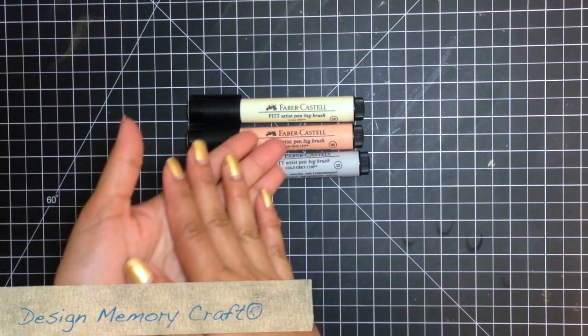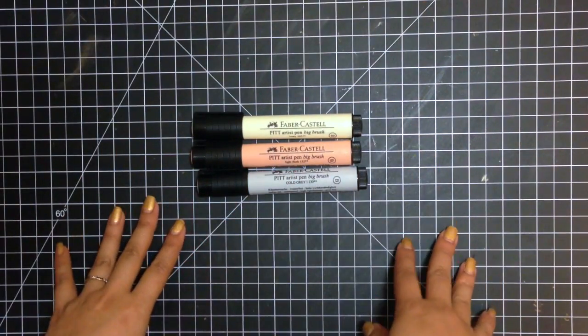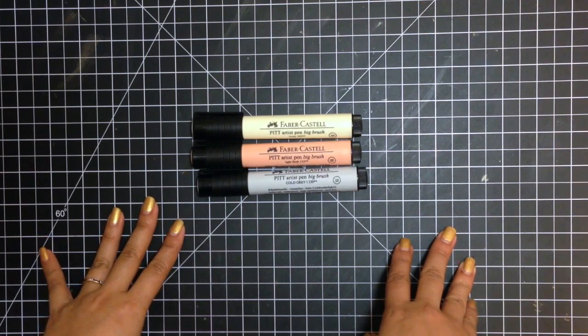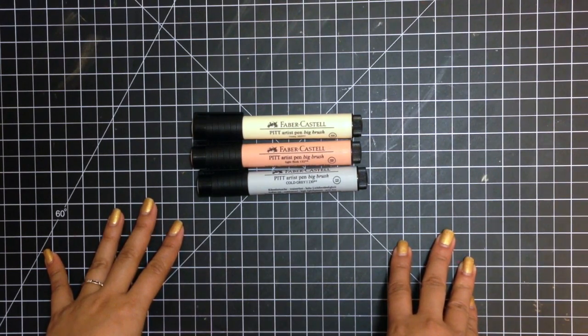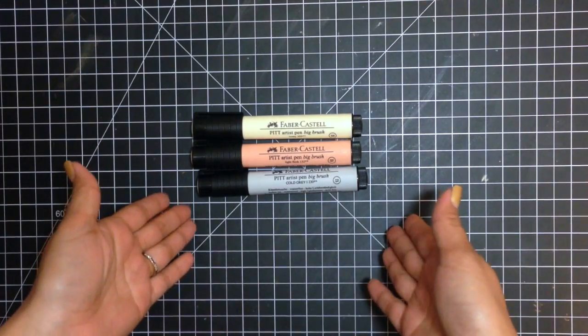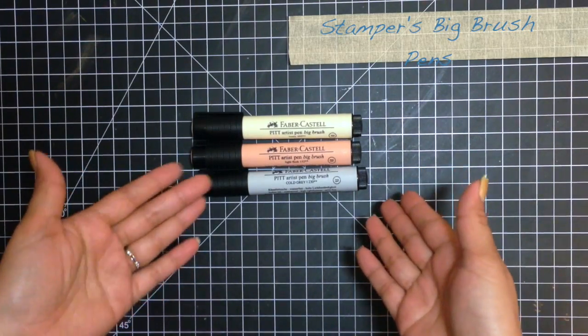I've seen this really big trend all across the web with card making, and it's all about no line coloring. And I see it a lot with the Copic markers and other alcohol ink mediums, and I decided to apply the same technique but using watercoloring. And the best way to stamp those images is with the Faber-Castell Design Memory Craft Stampers Big Brush pens.